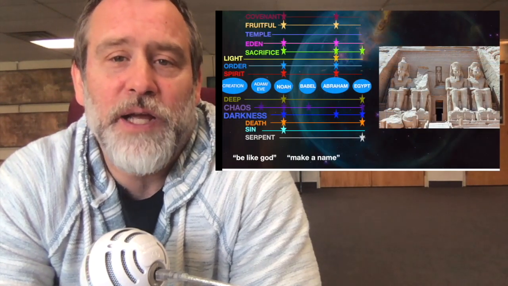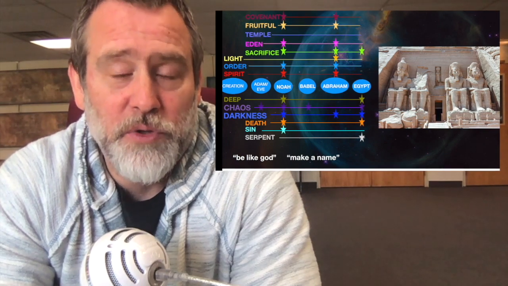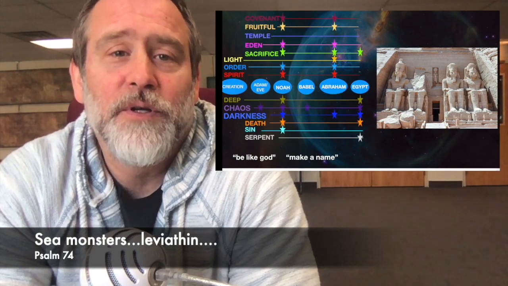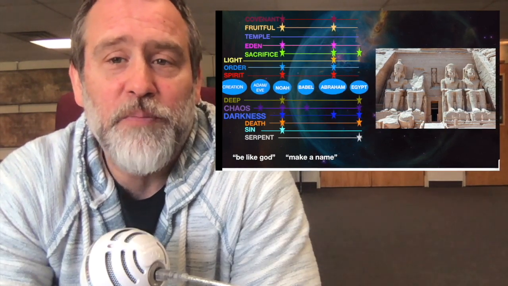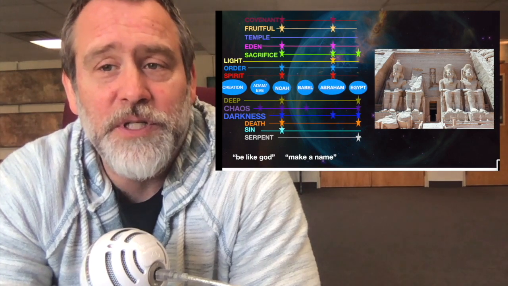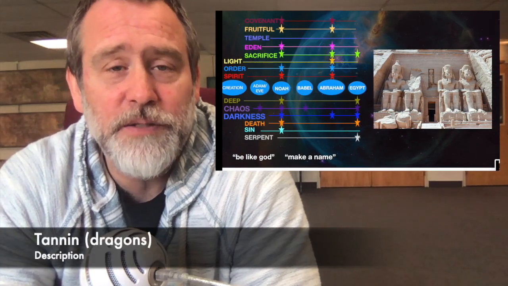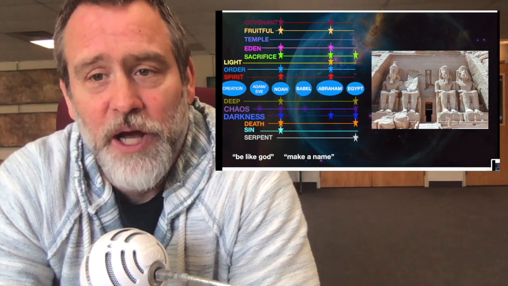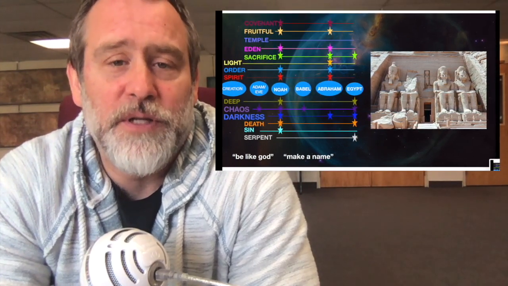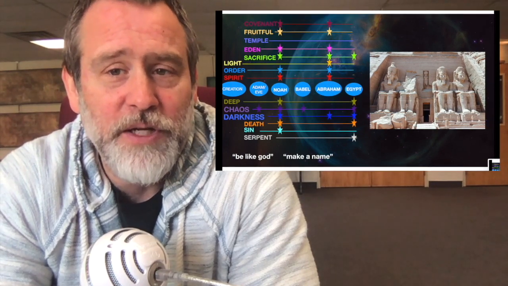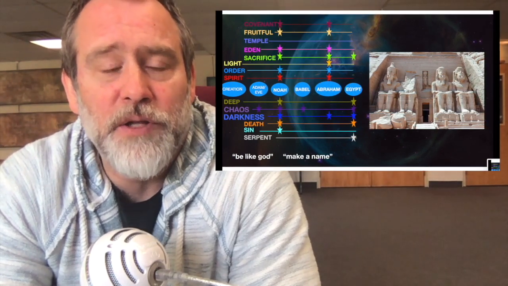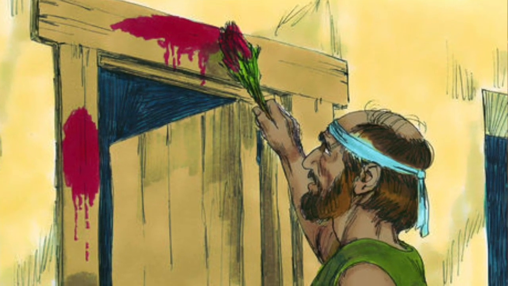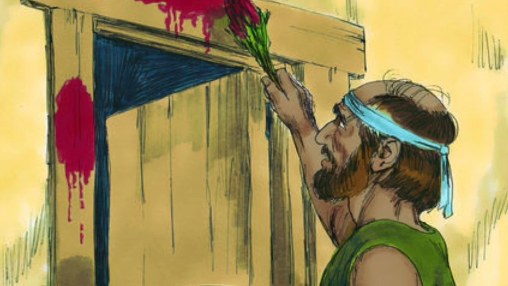The Bible uses words of chaos again. The Egyptians, according to Psalm 74, are sea monsters and Leviathan. When Aaron and Pharaoh's magicians have a battle pitting their gods against each other, their staffs become tannin or dragons. The plagues, which were basically a methodical smackdown of the Egyptian gods, end with a deep darkness that threatens to visit death on every family in Egypt. But God provides another ark for his people, another way out, a precious lamb whose costly death and spilled blood protected them as death passed them by.